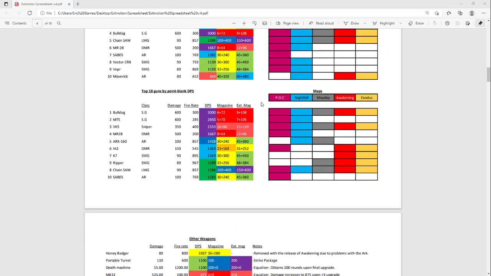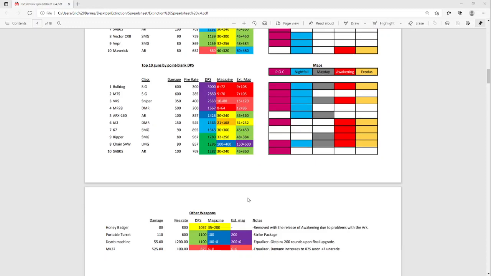And then yeah, these are just sorted by DPS, just decreasing from the very top. You can see that up top is the Bulldog, as you expect. The MTS is essentially just the same thing as the Bulldog with smaller mag and fire rate. VKS also on every map like the Bulldog. So is the Chainsaw as well. So on every map you have an option for a very high DPS gun. And yeah, this is a pretty good chart to know.